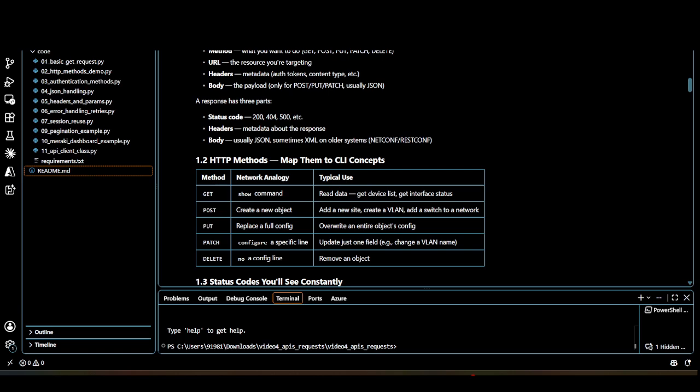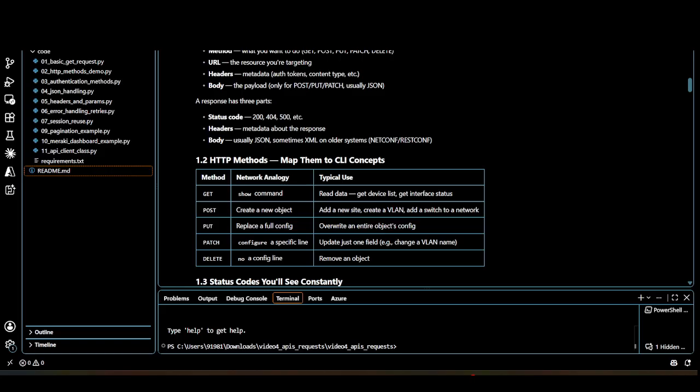Okay, if you want to create any new object, okay, that object is not existing. Right? For example, you want to provision a new device. Okay, you will have to use post. Okay, you want to create a new VLAN maybe, right? Or you want to add a switch to the network, right? Maybe say in ACI you want to add a leaf node, right? So you can use post. Okay, post is always for creating a new object. Okay, put is patching something, okay, or adding something, overwriting an existing configuration.